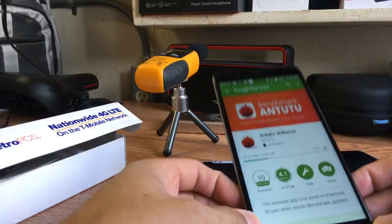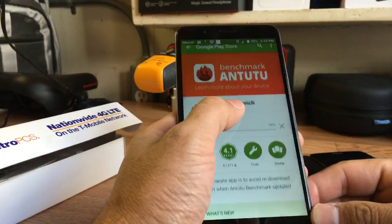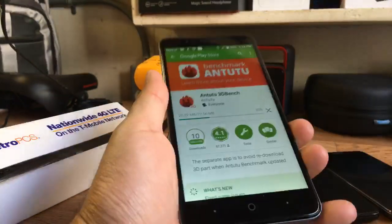Now we're waiting for this to download. I'm going to go ahead and do a quick benchmark. What other benchmark do you guys want?